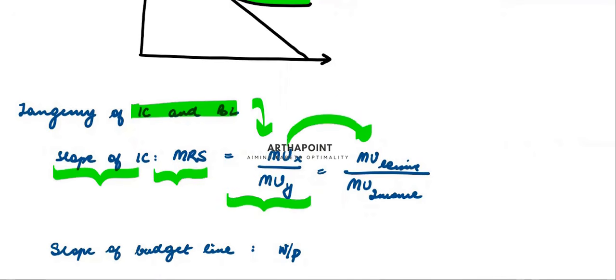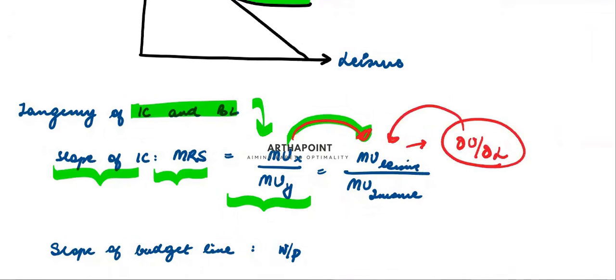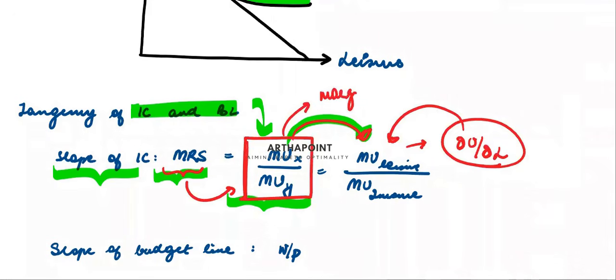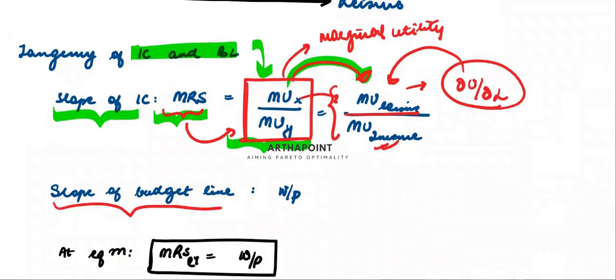MUX is the marginal utility of what comes on the x-axis. So on the x-axis I have leisure. So this tells me the marginal utility of leisure. That means how my utility changes when leisure changes. You don't have to remember this much. Just think about this. The slope of indifference curve is given by MUX by MUY. MU represents marginal utility. This is how marginal utility of leisure upon marginal utility of income. Now let's go to the slope of budget line. So the slope of budget line, what we saw, is W.